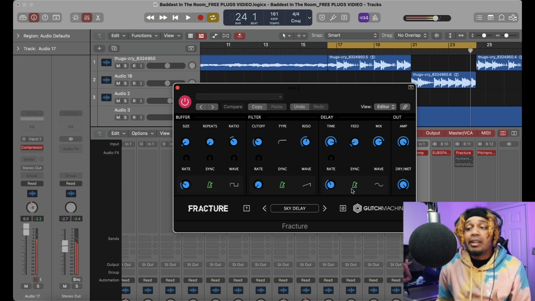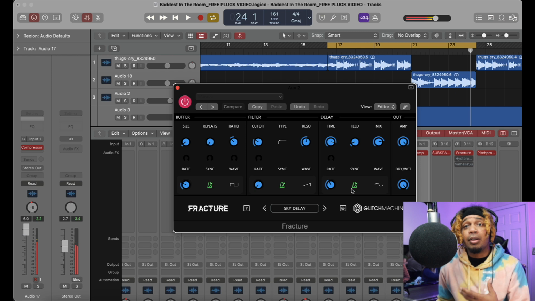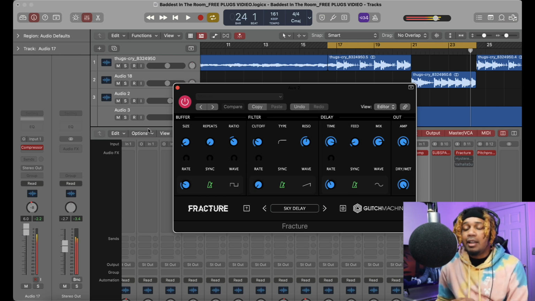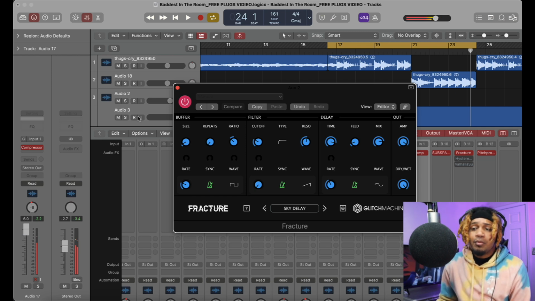I didn't want it to be glitchy, so the glitchy stuff I would recommend for sound design, EDM, video game type design. I wouldn't recommend you use the glitchy stuff for hip hop, R&B and things like that, right? Unless you just go over here and mess with the filter and delay, leave the buffer alone, turn that off. This is what it sounds like with the Fracture on it with the delay.